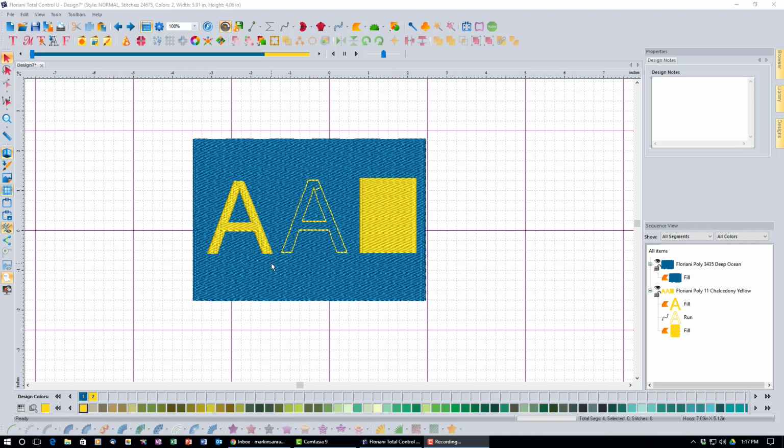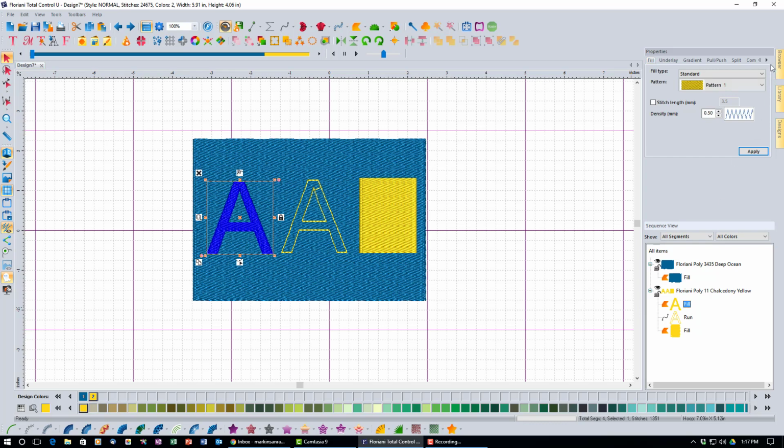So I've got a couple of A's on here, and if I select my first filled in A here, and we go over to our properties box to look at the size of it in the transform tab, you'll see that it's about 1.8 inches high. Now the area of your thumb is about 1 inch by 1 inch, so that's the kind of area that we are talking about that you would want to not mess with removing overlapping stitches. So in other words, if the area is smaller or equal to 1 inch by 1 inch, then you want to leave it alone. So this is 1.8 by 1.66.